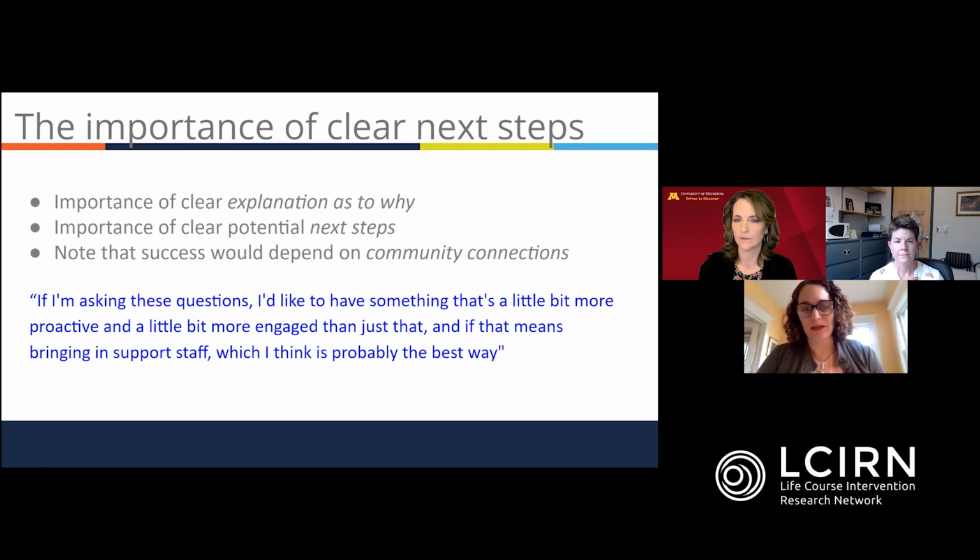So it might be that we determine that in certain pediatric practices, it's very appropriate to use this measure because there are a host of services and community linkages that can be made to address these topics. And then maybe in other practices, it's less appropriate because those services and linkages don't exist. So the providers really felt that it was necessary to have very clear follow-up steps to any screener that was administered related to family health.